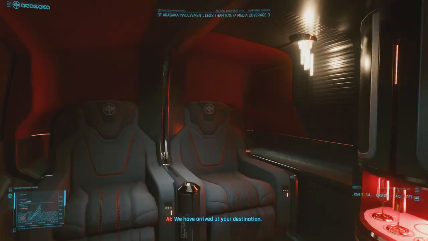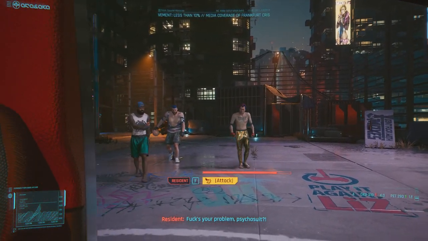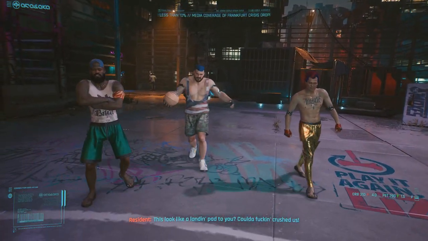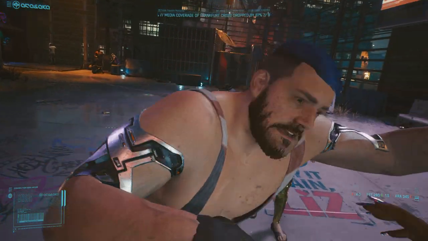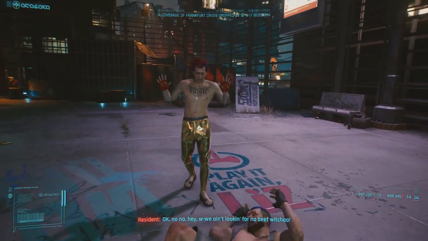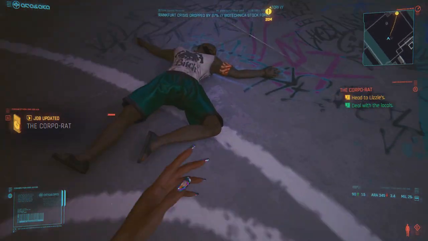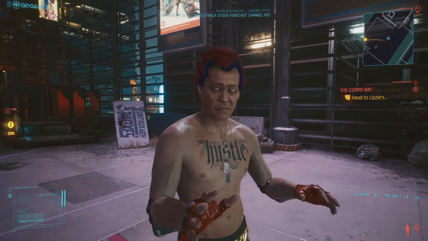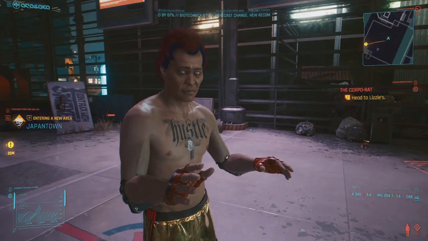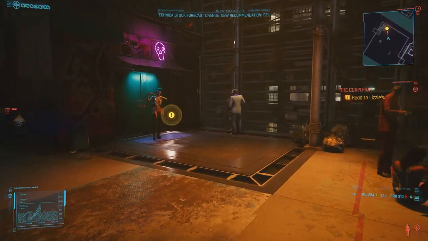We have arrived at your destination. Fuck's your problem, Psycho Sue? This looked like a landing pad to you. Could have fucking crushed what? Us. Fucking what? Okay, no, hey, we ain't looking for no beef with you. Look, could have fooled me. Ain't looking for no beef. You better fucking leave me alone. You better fucking check it before you fucking stand up to somebody like me.